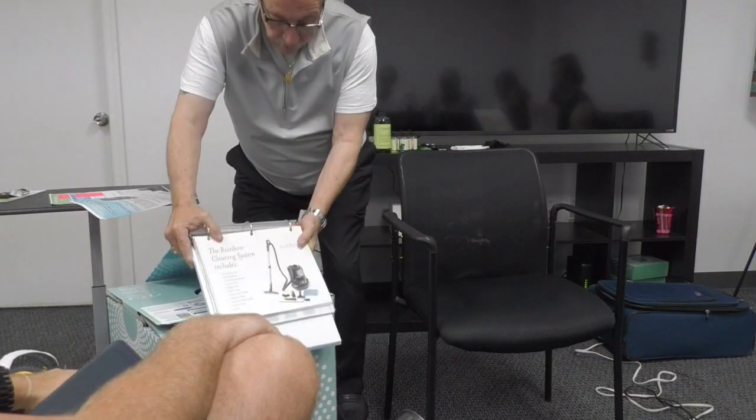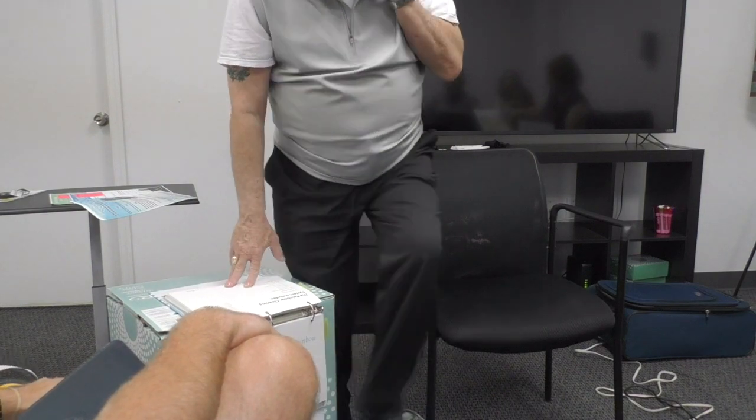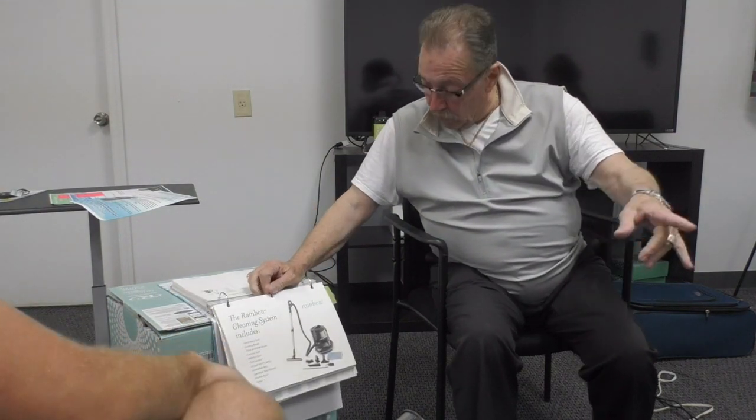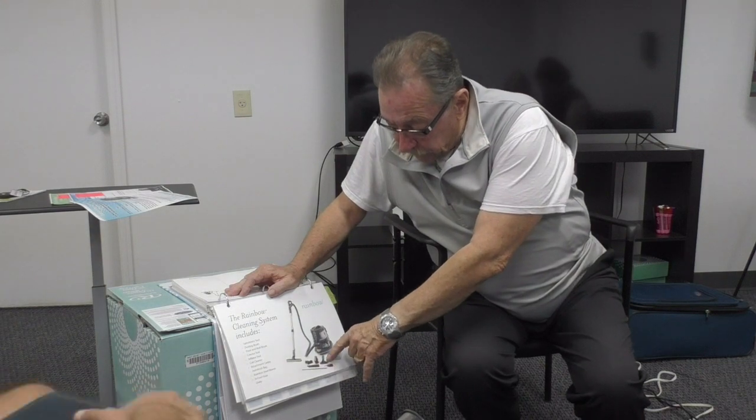What I do is when I get to this spot right here, I go, now we got a tool for every cleaning job that you might have, like with your regular germ spreader there. Dust brush, upholstery tool, crevice tool, blah, blah, blah. One thing we do have that they don't have a lot of times is the coil cleaner and the plastic bag to collapse the cushions. But it's all in there. You get all that. But I'm not going to bore you by showing you each one of them because you've seen them before. That way I saved myself about 20 minutes. What am I going to take that 20 minutes and use it for? The contract? Nope. Demonstrating my Rainbow attachments. Power nozzle, Aquamate, Rainbow Mate, whatever it is you're showing.